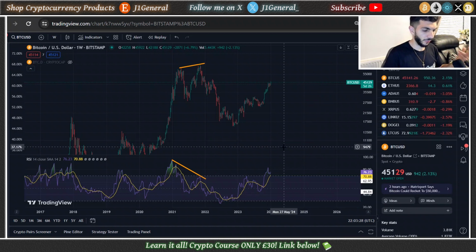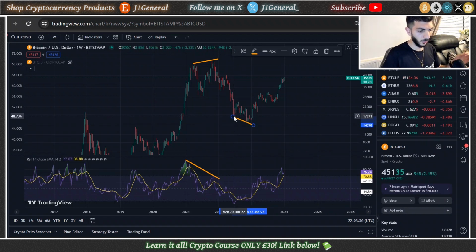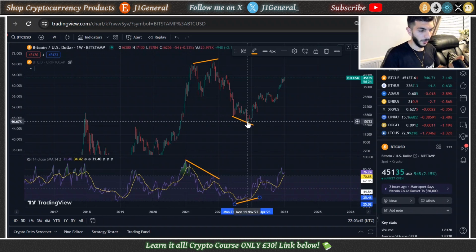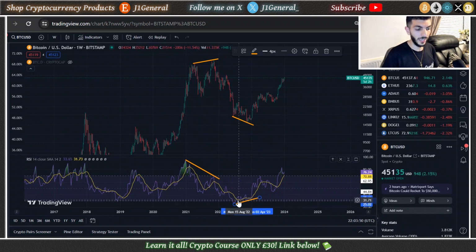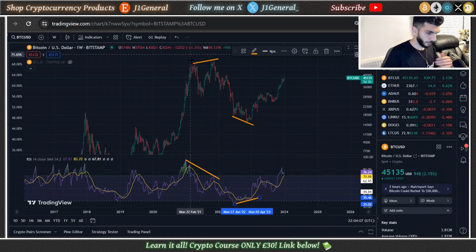The same thing over here, guys, when we take a look at the bottom of the bear market. If we take a trend line here, where price was in June of 2022, we put in a low, just like the RSI down here. The RSI put in a low, but the actual low of the bear market came in November of 2022, yet the RSI put in a higher high in comparison to that. So that is known as a bullish divergence. And this is why I like to look at the charts on a weekly basis, because you can see these divergences very clearly, and then you can use these divergences to see where the market can go next. You know what I mean? So that's the RSI right there.